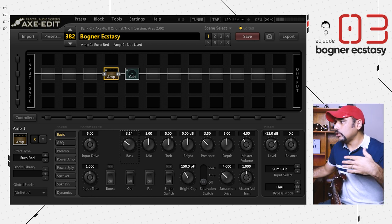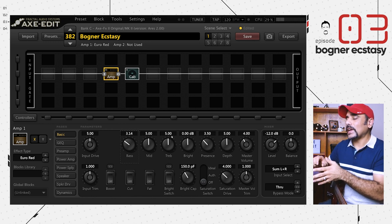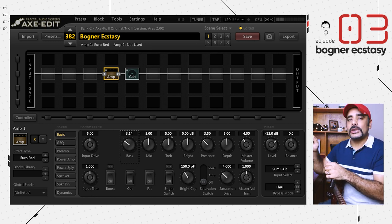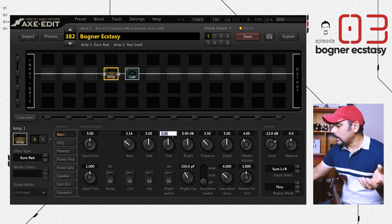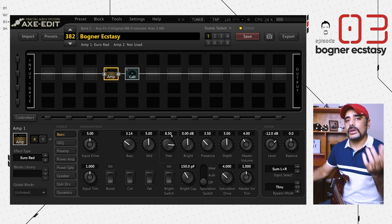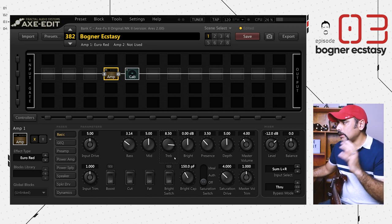I think we as humans feel that something's going not very right if we have to push the amp all the way up, or push a knob all the way up, to be honest. But in this case, don't feel shy, push it up. In my case, I think 8.5 works really well. You can even go up to 9 if you want to. Bright, I didn't touch at all.